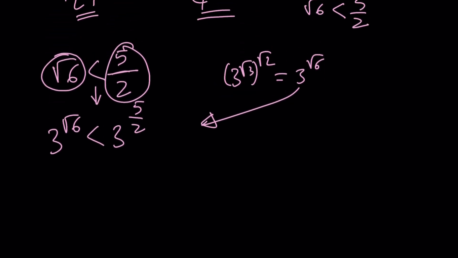So in this, you know what? I don't like fractions. Do you like fractions? Well, I kind of like them. But I want to get rid of the 2. So let's raise both sides to the second power, which is squaring both sides in other words. And then we can kind of cancel out the 2 here. This gives us 3 to the power 2 root 6 is less than 3 to the power 5, which is 243.